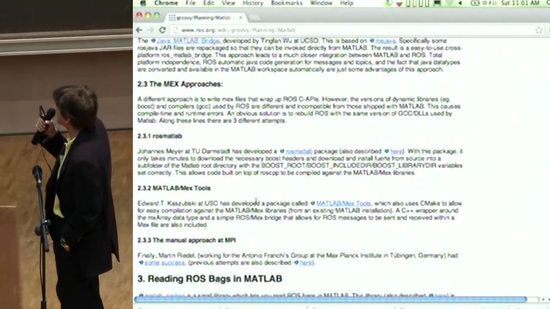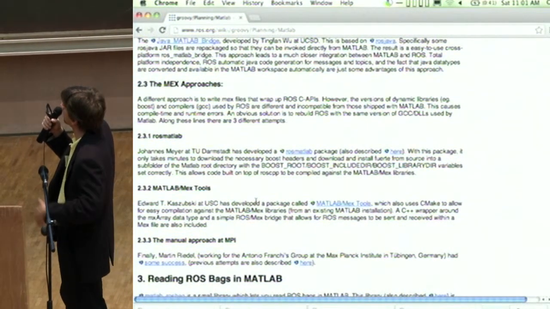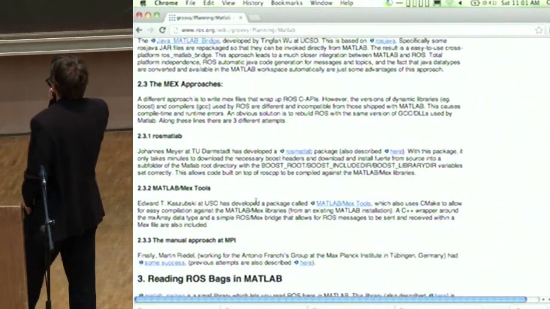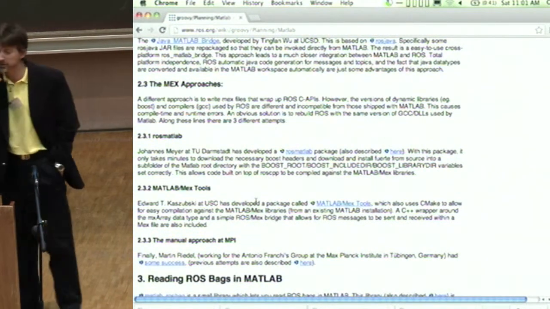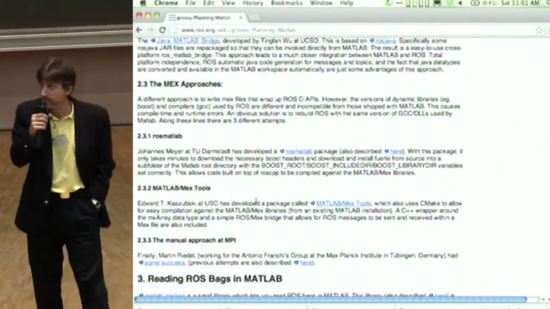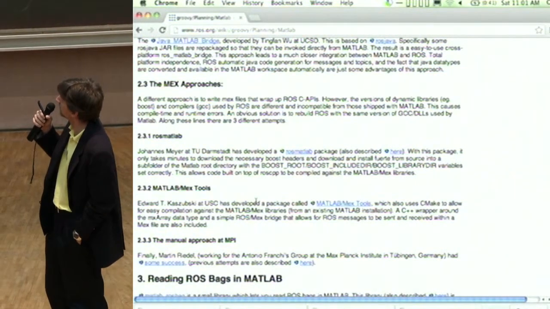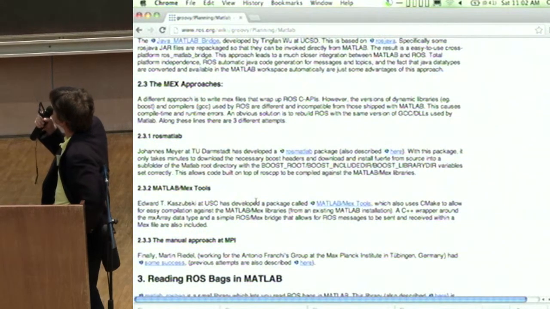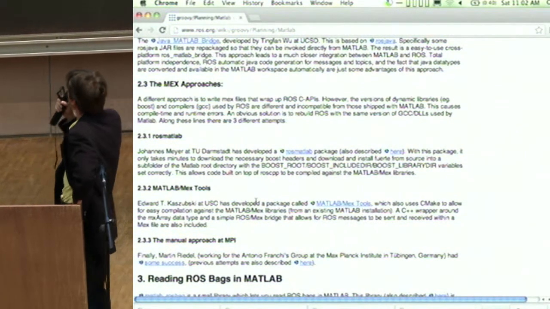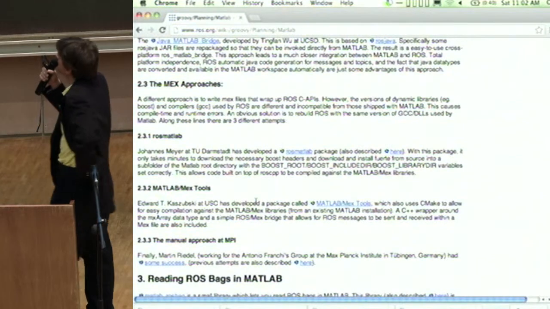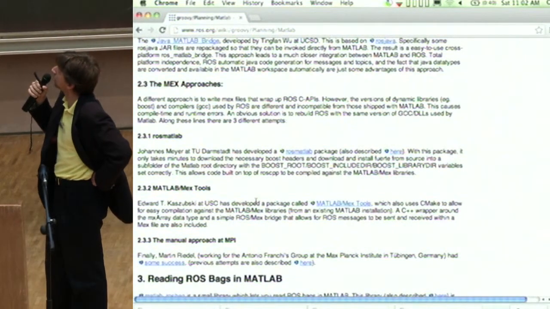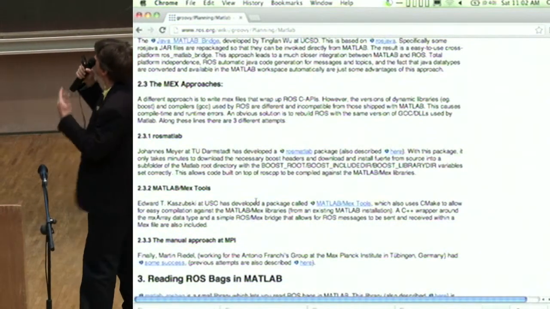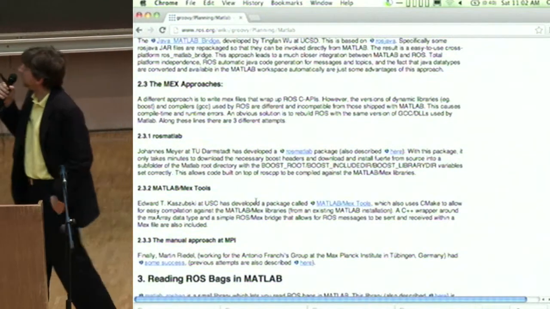This will be the fastest way to do things like simulation. It's not straightforward because MATLAB and ROS rely on different versions of the Boost library, but nevertheless, people have done it, like Ed Kazupsi at USC and Jan Meyer at TU Darmstadt, for example using CMake.